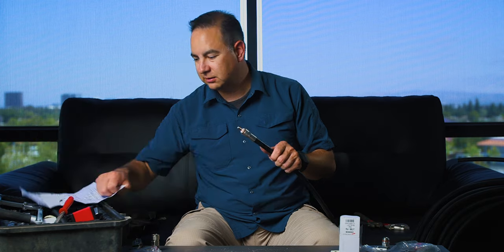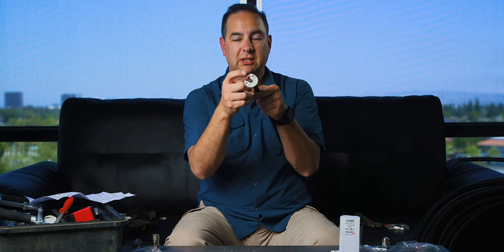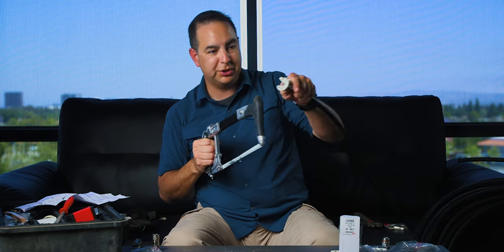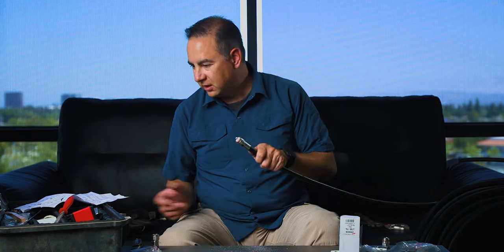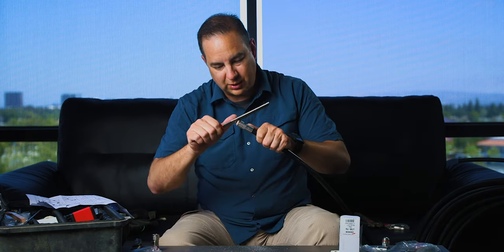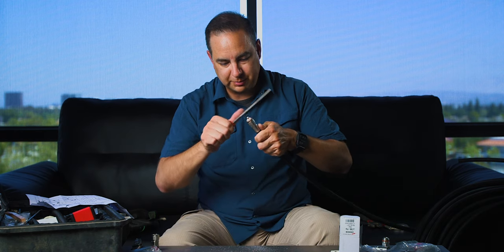Now we have the little guide. It has these little holes and it fits right over where the center conductor is. That guide tells you how short you need to cut the center conductor. So you put the guide on there and get your hacksaw. Thank you, guide — you have served us well. Now we have the center conductor tip, which is a little gnarly, so the file comes in. We just gently round off the edge, the tip there. We don't want it to be sharp.